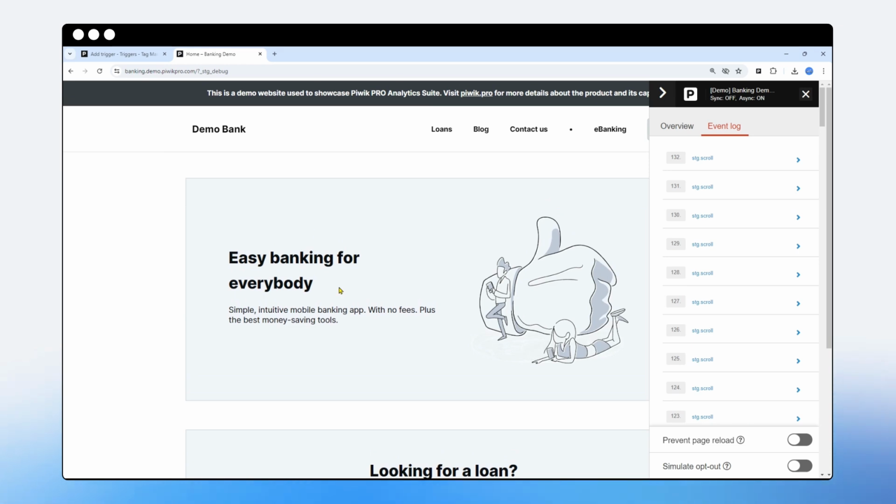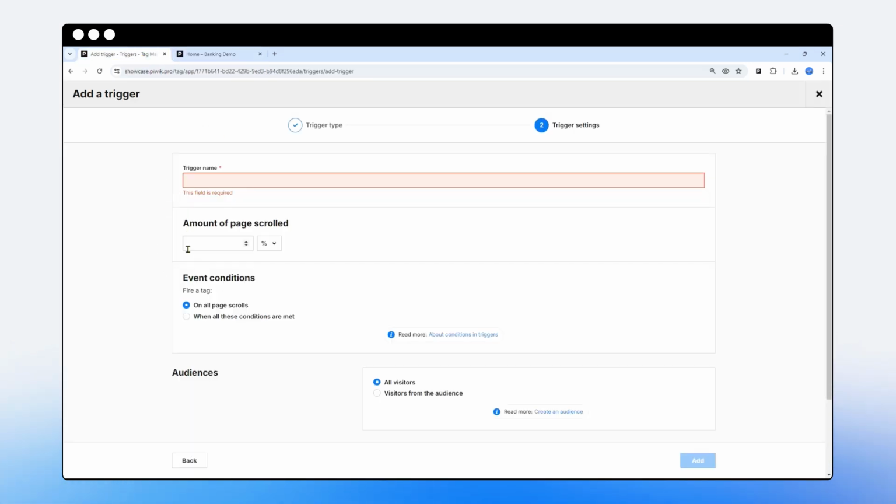We could fire a tag, let's say on a blog post that is a very long content, or a landing page, where some important information or CTA, call to action button, is halfway through the page or 75% through the page. And we want to fire a tag on some sort of custom event or goal, meaning that it's an engaged session or a visitor seeing the element. Based on that, we can get some conclusions about the engagement or behavior on a website. That's the use case. Now let's set up our trigger.